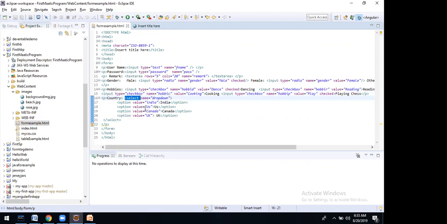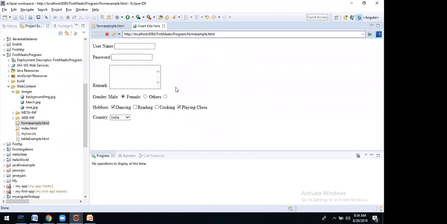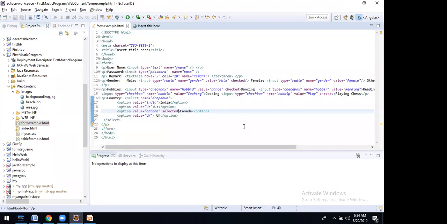Here we are using a different tag, that is select option. Select means select one, and options are the different options. If we want a default option to be selected, like if I want Canada to be selected always, here I will write selected. Sorry, not checked, here selected. So this is selected by default. When I load this page, India was first selected, but when I say Canada is selected, the first default selection is Canada. So like this you can add selected for the select option of the drop down box. Okay, so this is about the drop down box.